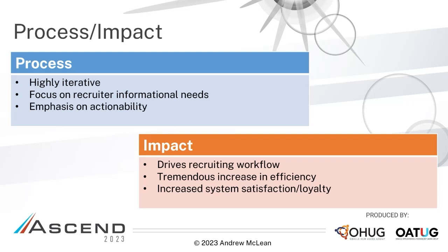And then finally, a kind of unintended consequence that we didn't expect, but we're happy came out of this, was that now that the recruiters had this tool, and were really finding a topical way to engage with Oracle Recruiting, they were proud to be Oracle users. They were really excited about ORC, what it had to offer, what it does, and they were excited about the tool that they were using. They were really satisfied that this was the direction the business decided to go. And now they're proud Oracle users and have really developed a loyalty to Oracle Cloud Recruiting and their other modules as a result of this. So that's been a great sub-achievement for this project.